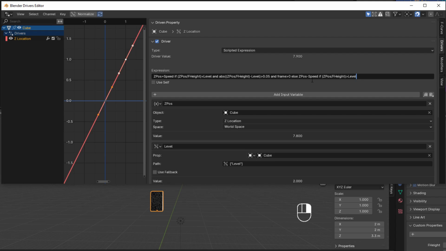Otherwise we should not go down. And we can even add even more, like if none of these conditions is okay, then just stand still. So then we can just add else it should be the set position.